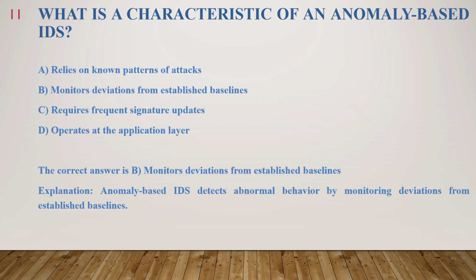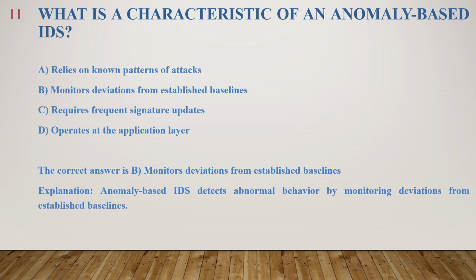Alert generation. When the IDS detects an event that deviates significantly from the baseline and exceeds predefined thresholds, it triggers an alert, notifying security personnel of a potential threat. The nature of the alert, its severity, and potential consequences should be carefully evaluated before taking action.